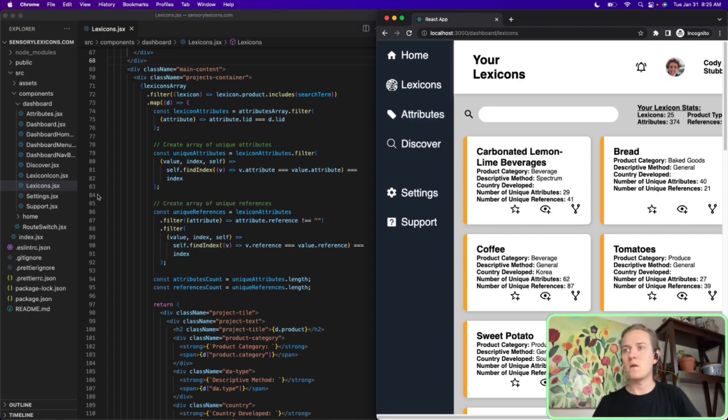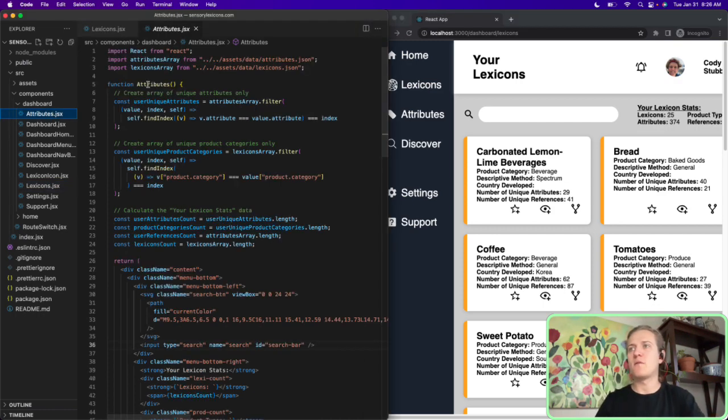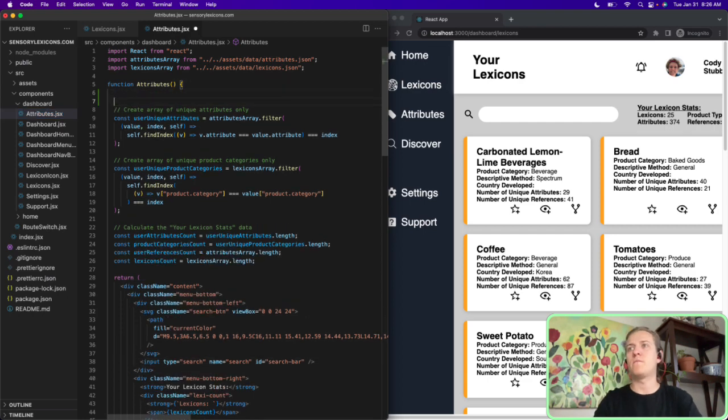So essentially to do that, I'm going to have to create a state within attributes for the search term.